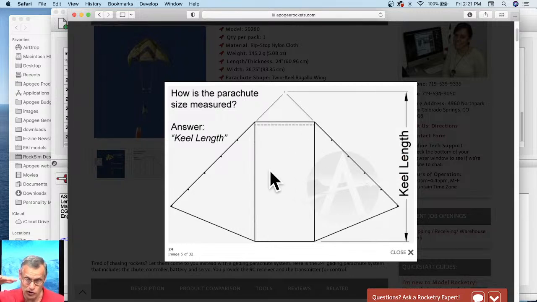Now these parachutes are a lot more efficient than a regular round parachute because you're getting lift off of them. And because of that, you're going to use a smaller parachute. We've been selling a lot of these parachutes so far, and I've got the feeling that most people are buying a big parachute, thinking, okay, my regular rocket uses a 36 inch parachute, so for a gliding parachute I'd use the closest size to it, 32 inches. It doesn't work like that. These things are so efficient, they come down so slow that you're probably going to want to use the 24 inch, the smallest one. And even that might be coming down too slow.